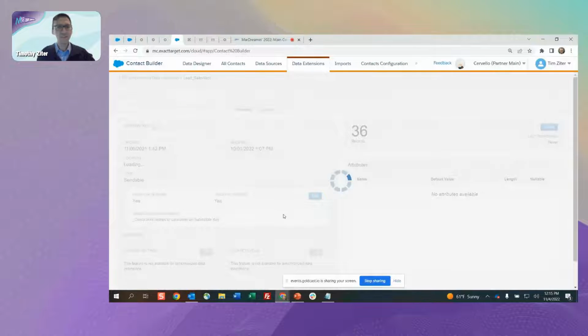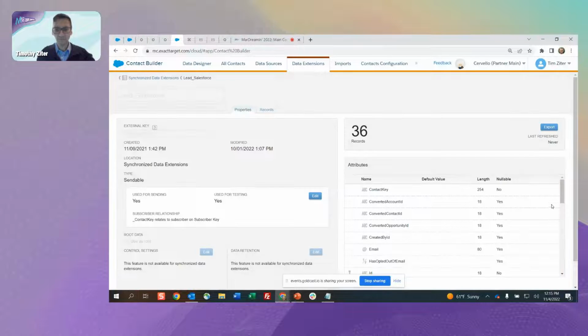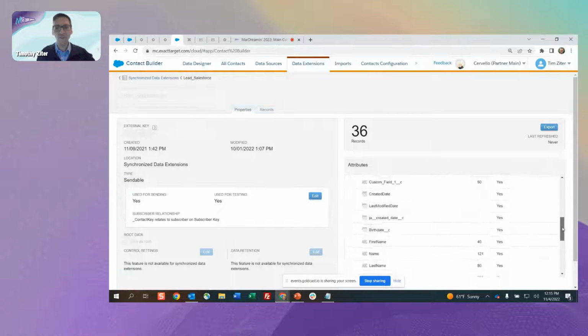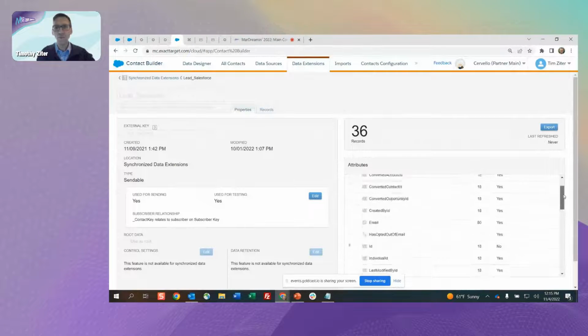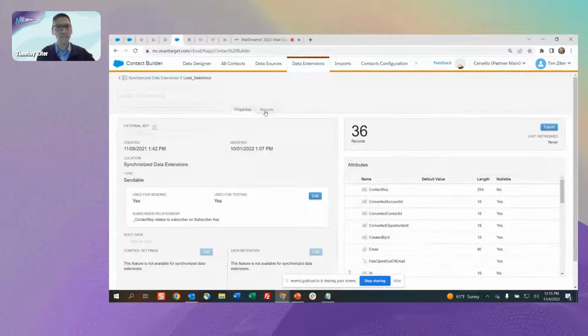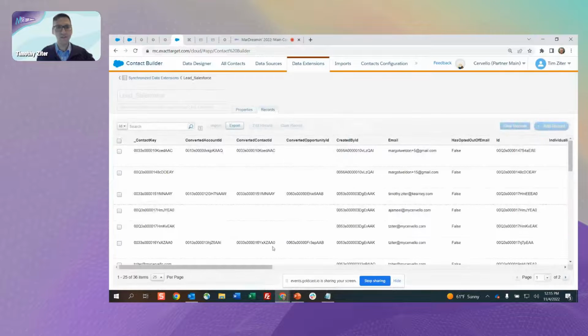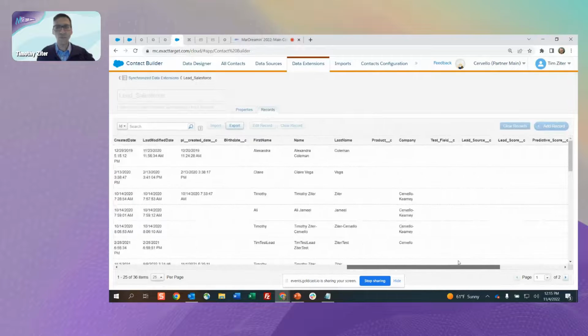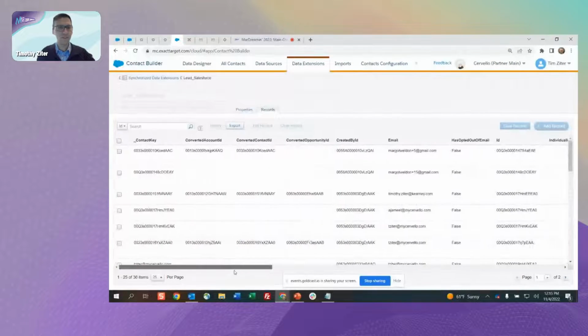So let's click into the lead object. And here we're seeing all of these fields that are available. You can sync over any field from the object over into the Marketing Cloud environment into this synchronized data extension. Let's take a look at these records. Here's all that data. Look at all this amazing data. This is all being populated from the object in the Salesforce CRM environment. And it's synchronized every 15 minutes. So it's real-time data within that 15-minute period.